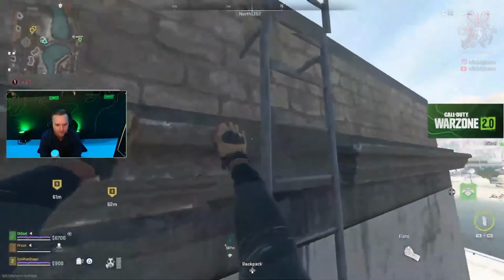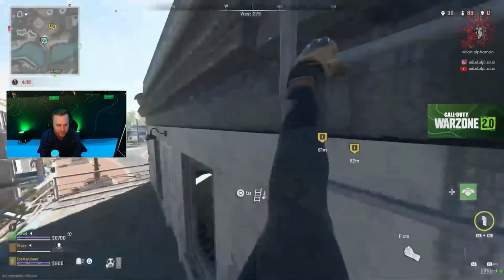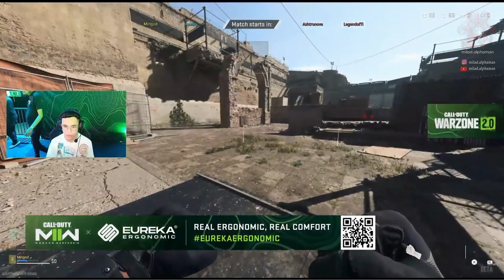I mean, that's the ledge hop. There's a ladder right there. Oh, nearly. Isaac, smooth moves. A little bit of parkour. Into the gulag, first time. Here we go. This is 2v2.